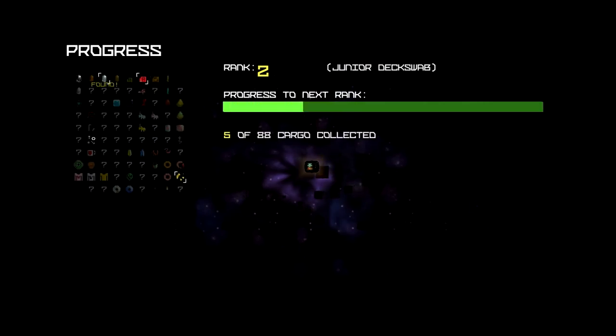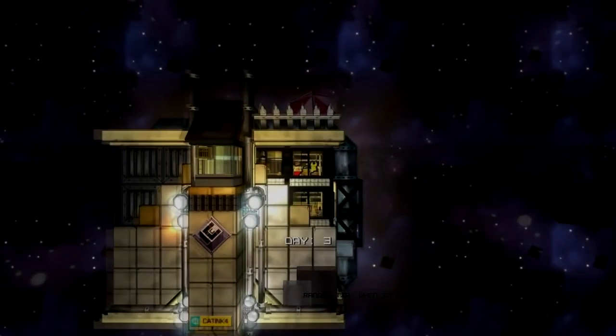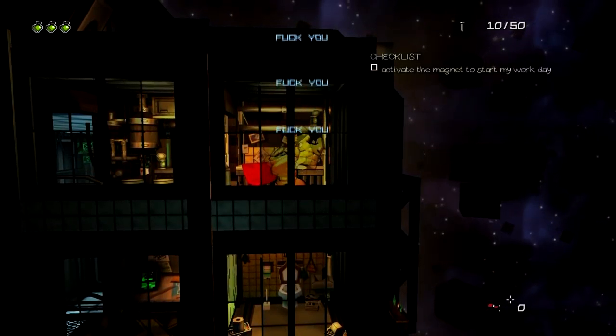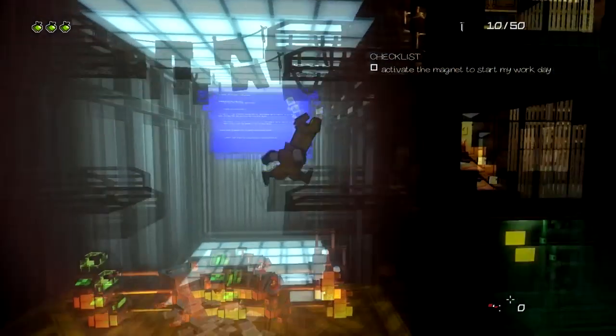I'm a junior deck swab. And I found that. Nice. Any more progress? Nope, that's it. Okay, I have no idea what the progress is, but hey! I have been added an upgrade bench. Cool. Press F to get rid of stress. I didn't realize that that's what the game did. Fuck you all! Okay, well, that's gonna have to be bleeped out.